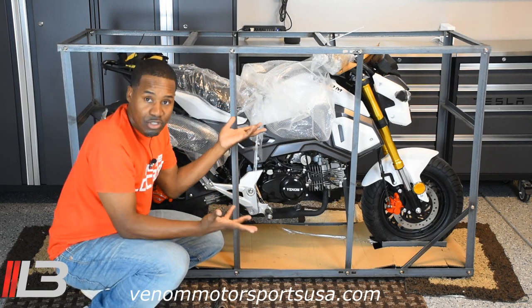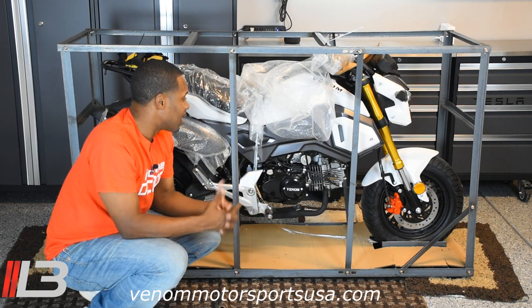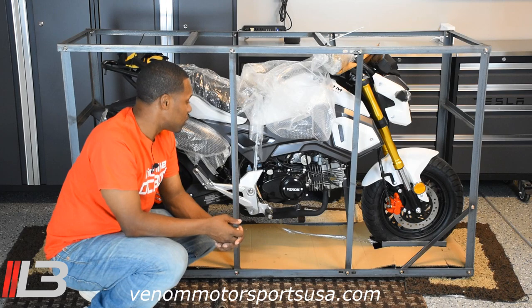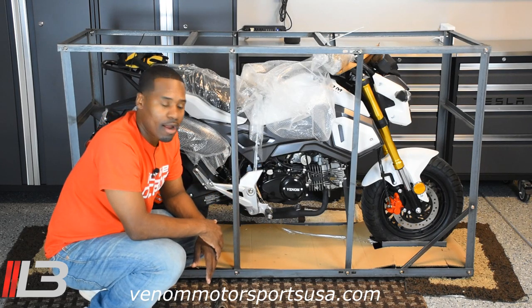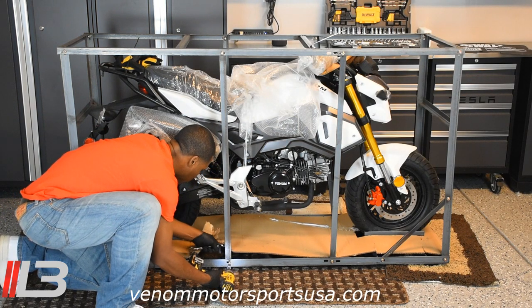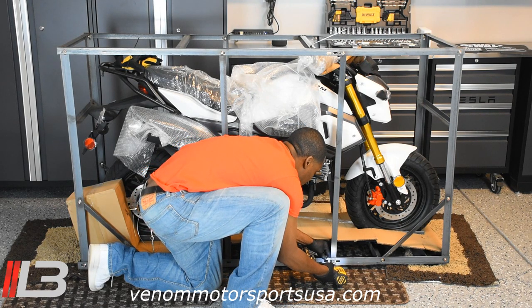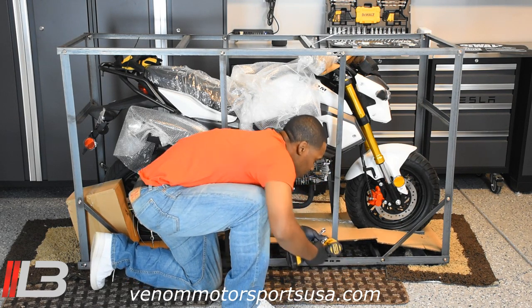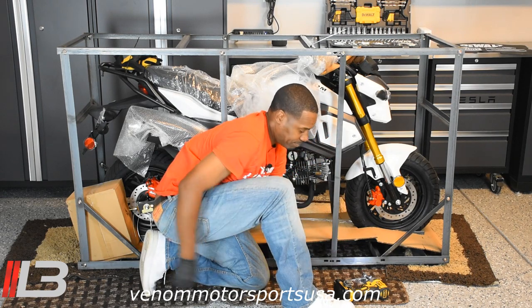That way, with two people, you don't scratch your bike at all. If you try to do it by yourself, you could scratch the bike, and you don't wanna do that to your brand new bike. So yeah, anyways, I'm gonna get my power tools and go around the cage real quick and take it off. All right. Okay, so I'm just gonna repeat that all the way around the bike.